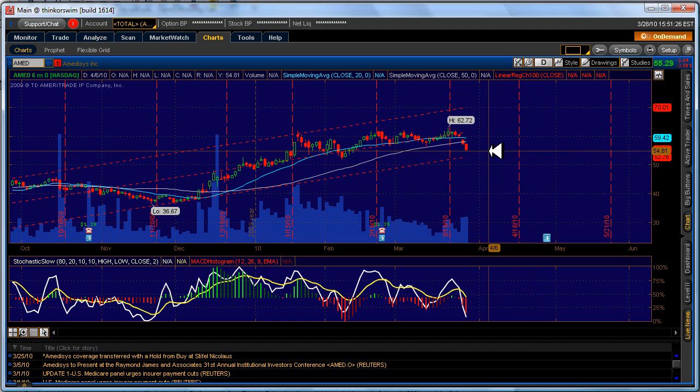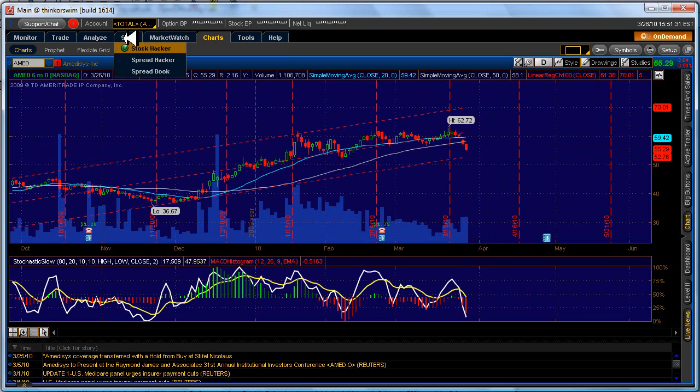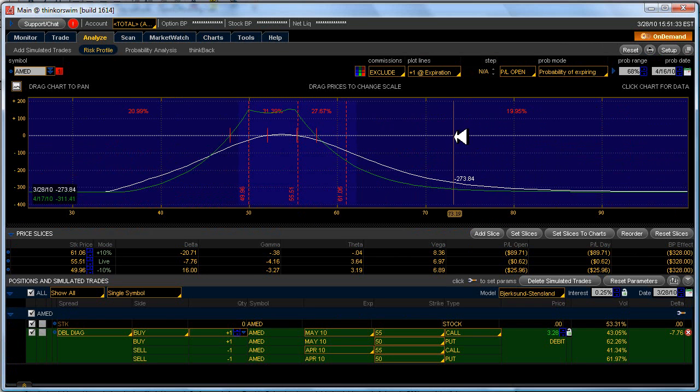Whether it's going to bounce off of it or not, we don't know, but we think it's going to continue moving down for the next day or two, and we want to be prepared for that. So this would be a pretty decent trade, I think, for this bearish stock, or this bearish move on this particular stock.